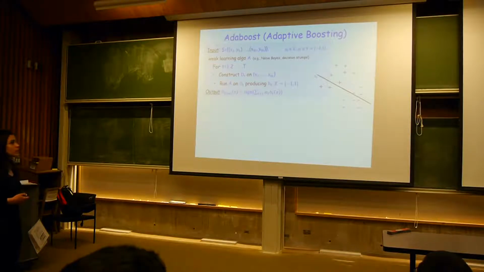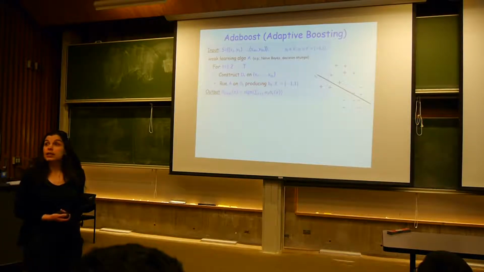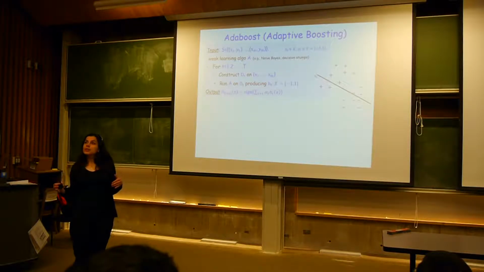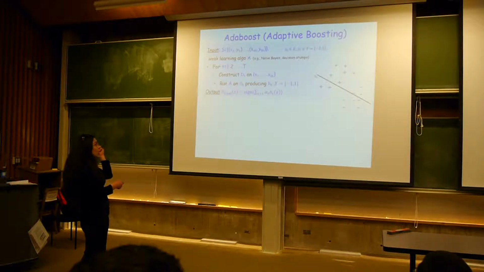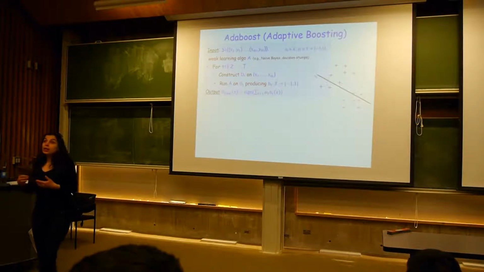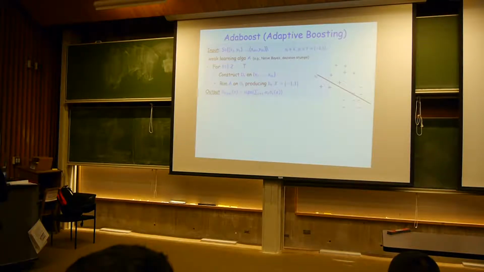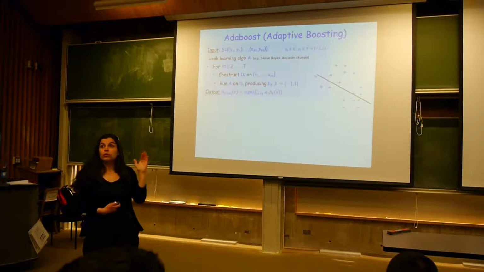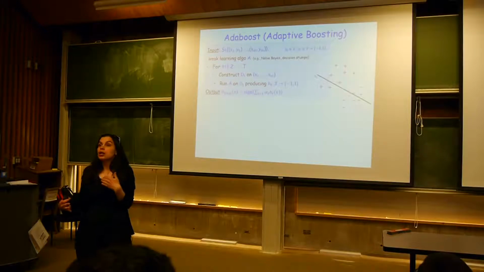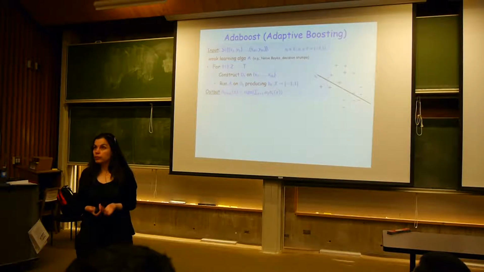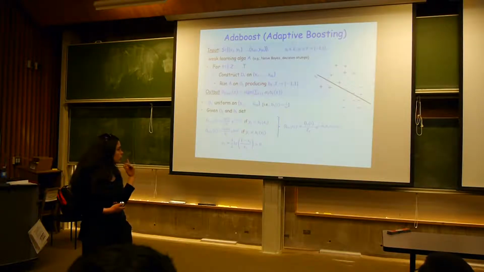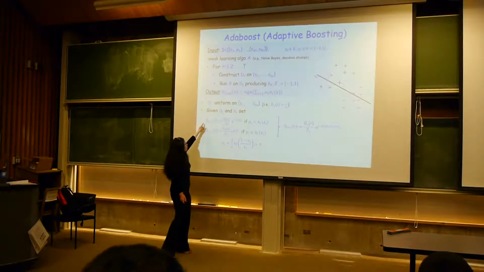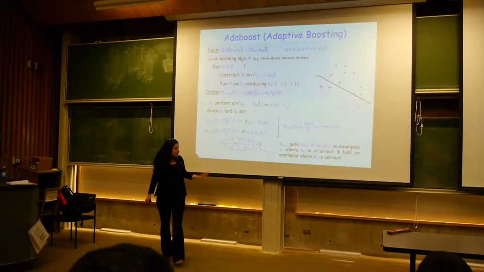Okay, and so to do so, AdaBoost proceeds in rounds. In each round, we have a distribution Dt over the training set of examples. And in each round, we run our weak learning algorithm on this distribution Dt in order to get a weak classifier ht. Then we use this weak classifier ht, together with the underlying distribution Dt, to come up with a new challenge distribution for the next round, Dt+1. We went through this in detail last time. AdaBoost has a specific way to come up with the distribution Dt+1, and we discussed this last time.